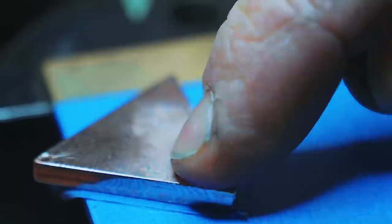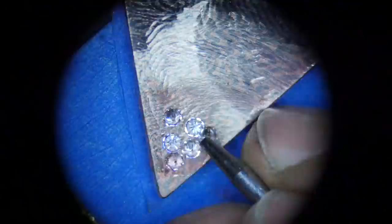Now I've got to work out where I'm going to put the stones. A little beeswax — the stones will stick to this. I've got to work out what size stones I want to use and where I want to put them. I think I like this — that's a one and a half millimetre stone. How about we see what a two millimetre stone looks like? There we go, I think this is going to be the one. Wait, this isn't a millimetre and a half — this is a one millimetre stone. That would explain it. This is two millimetres, so it's twice the size.